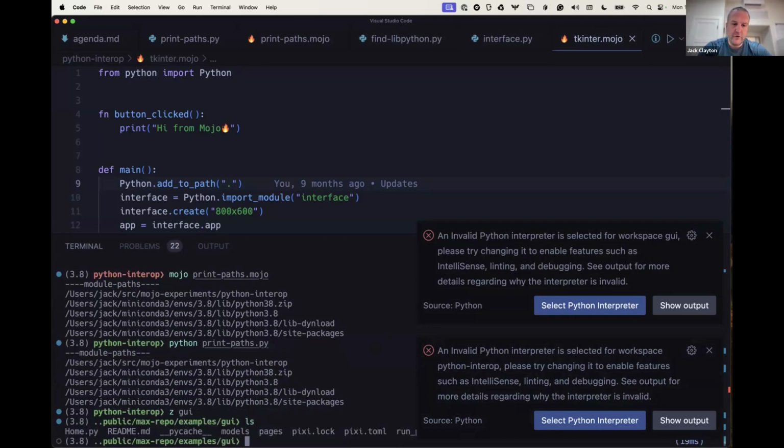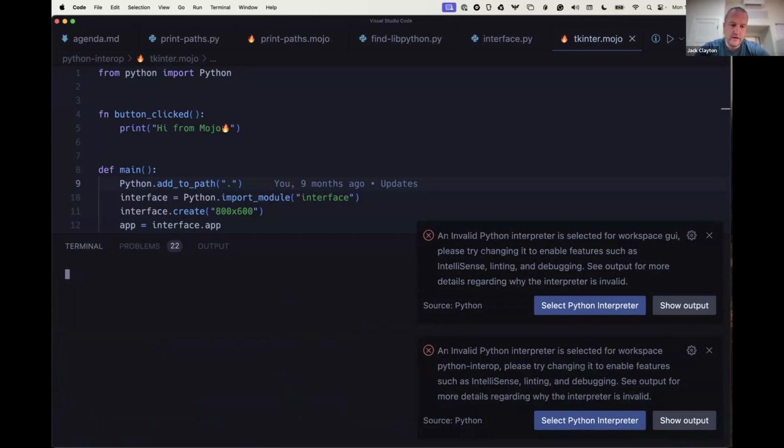And I created a little demo app running Llama 3 with Max. I'm using a GUI. And I'm also using this new one called Pixie, which is a much faster version of Conda. Has all the advantages of Conda, all the advantages of pyenv, and it interoperates with Conda and pip and everything that people are used to, but it's just a lot faster and a lot less steps.